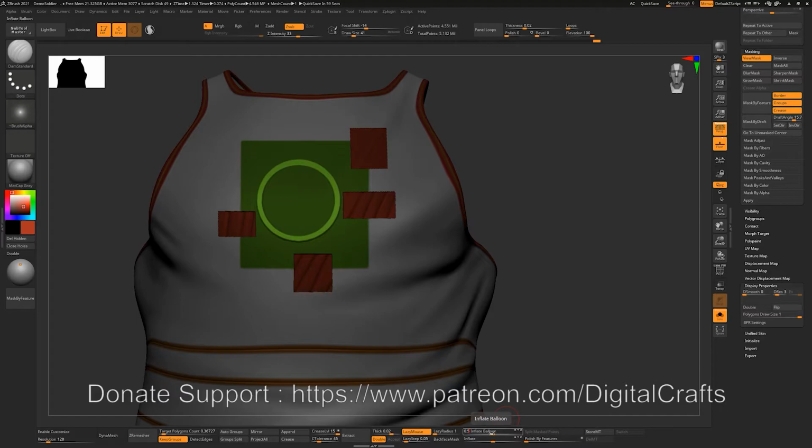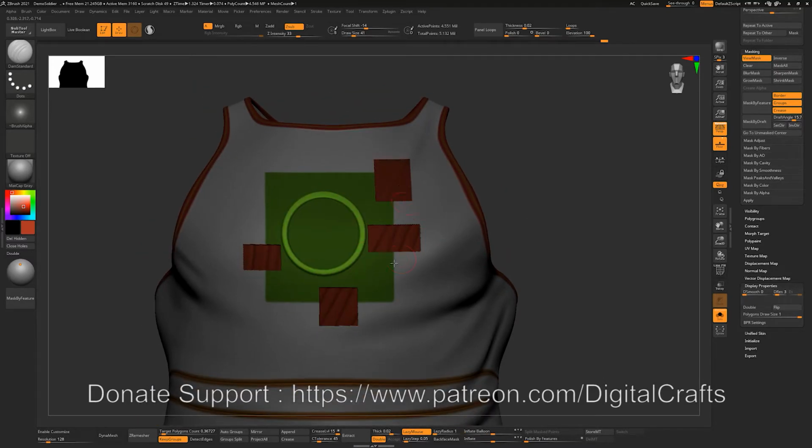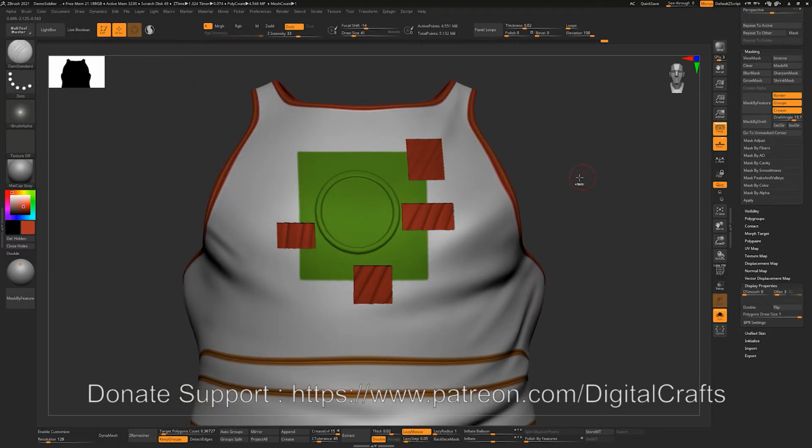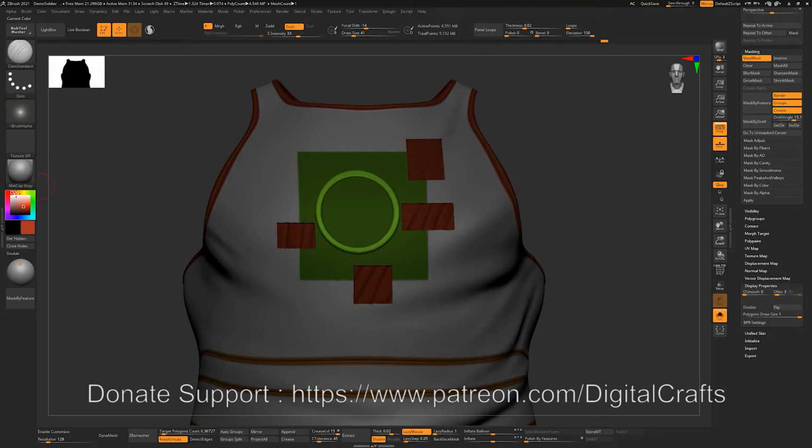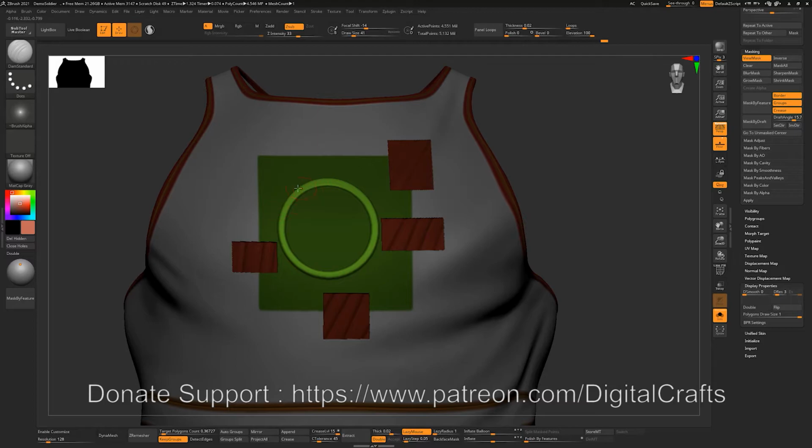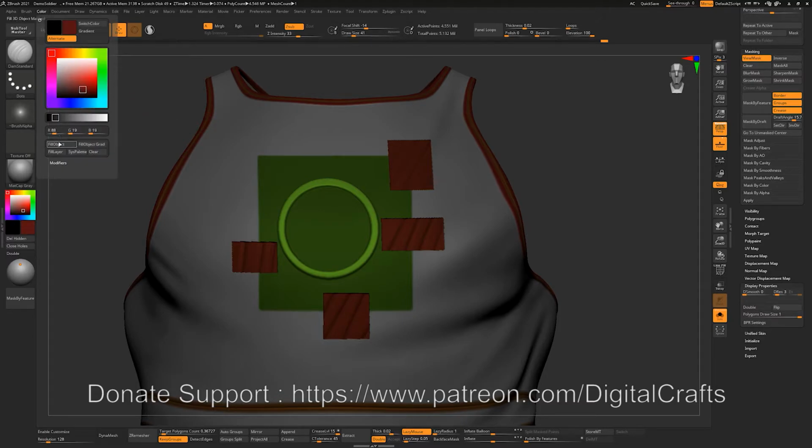Inflate balloon is also located in your deformation tab. It takes some time to process, and you can see that I am easily able to mask those portions. I can also pick color by pressing the C key, and it will pick any of the colors. You can see my color changes here, and I can pick all those colors, which is also important.